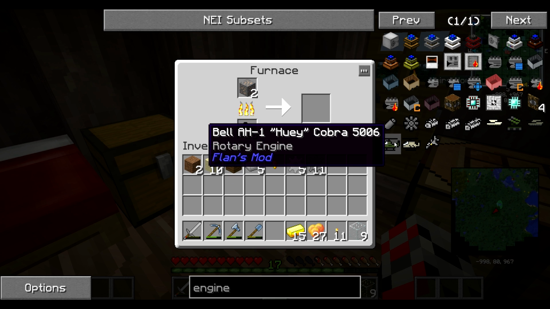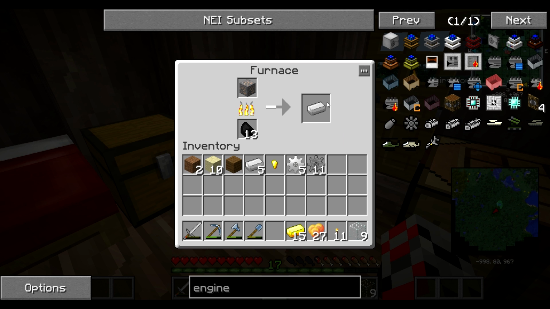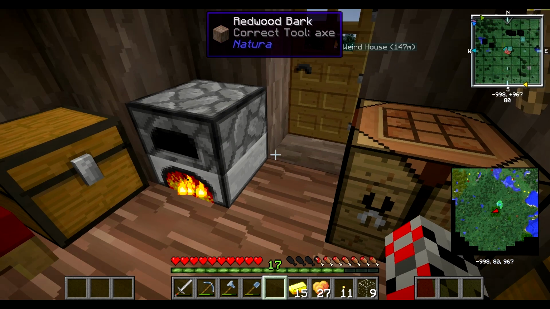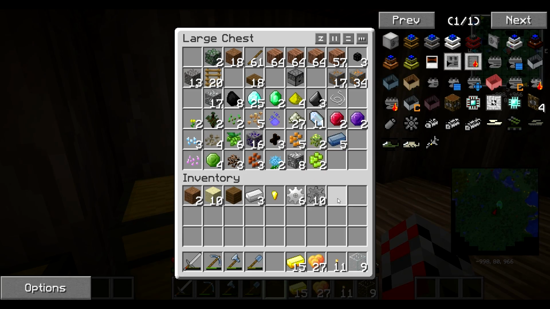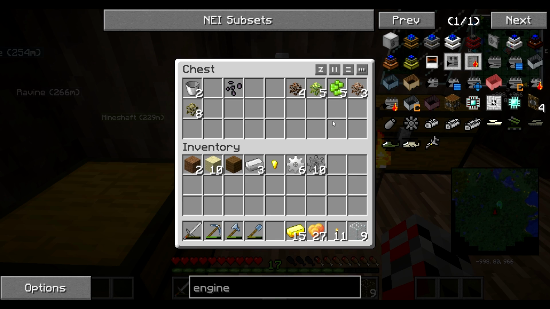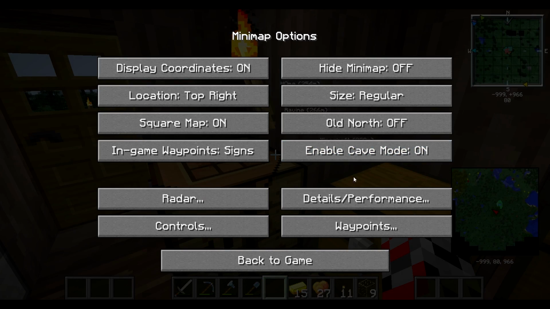We should make a plane someday. I don't think we can make the helicopters yet. Yeah, they don't seem to appear to be ready yet. But when those do work... I totally screwed that up, didn't I? Dang it, I need... Oh, you gotta be kidding me. You gotta be kidding me right now. Dang it.